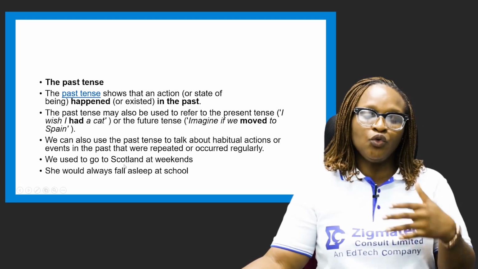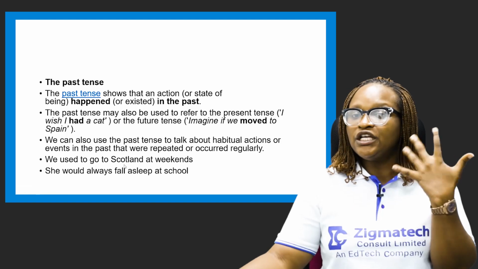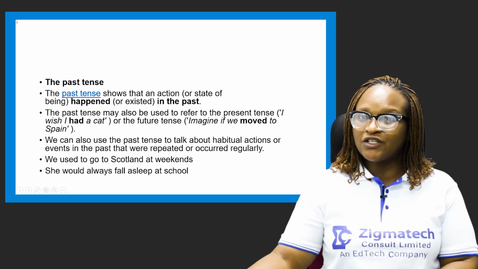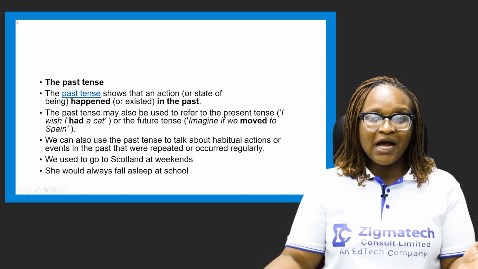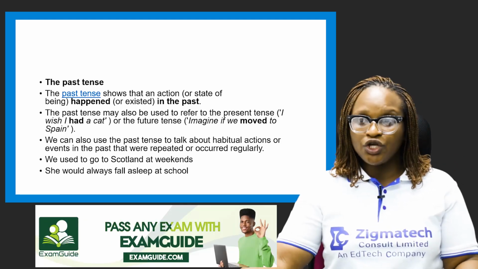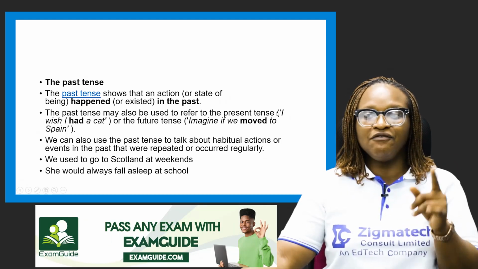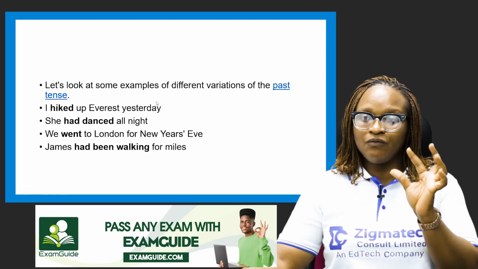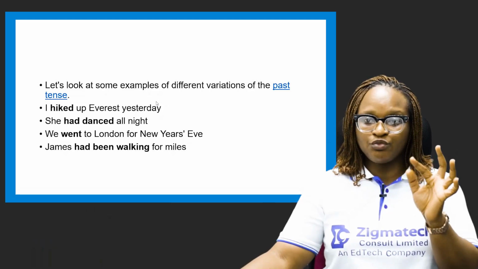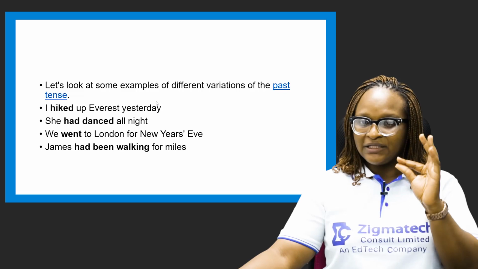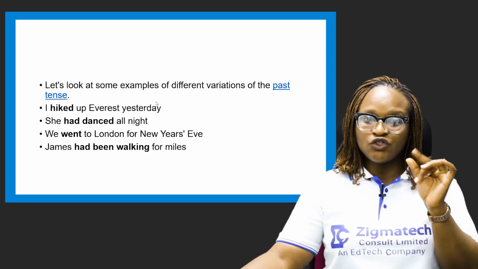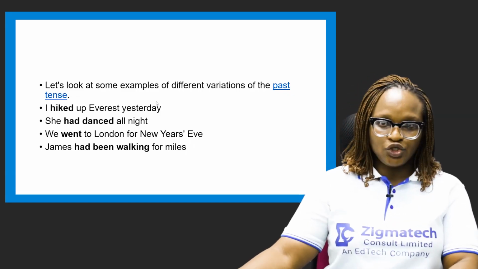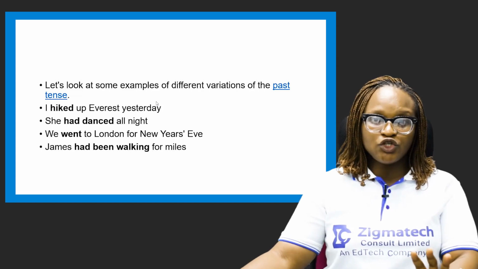Remember we said past tense showing what? Habitual action. That's what someone is fond of doing. So whenever this person is in school, she would fall asleep. So that's what past tense is used for, to show habitual action. And we also have present tense showing habitual action, but note that the verb form has to change. Now, when we are talking about tenses, we are restricting our knowledge on the part of speech called verb. It is the verb that we are working with. Remember we said that tense shows time of an action, and it's the verb that helps us to know the time of an action. So let's look at some examples of different variations of past tense.